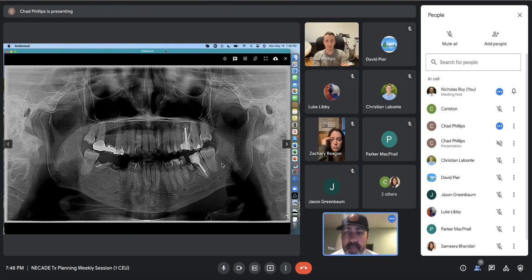The bone underneath it tends to be very good. It's akin to placing an implant underneath a primary tooth that has 100% resorbed roots, and it's just a crown just sitting on the tissue. That bone is the hardest and dense bone in the posterior mandible you'll ever see.